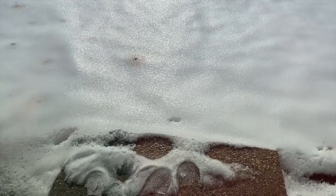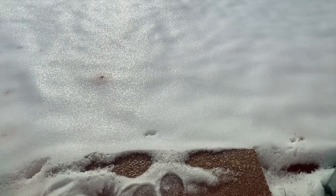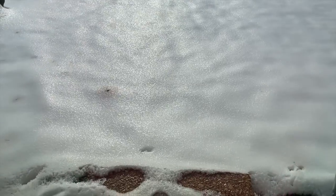Look at this, y'all. This is a lot to us. We've had snow before, but it didn't stick 12 hours, and it didn't cause all these problems. So just start being sensitive, guys.